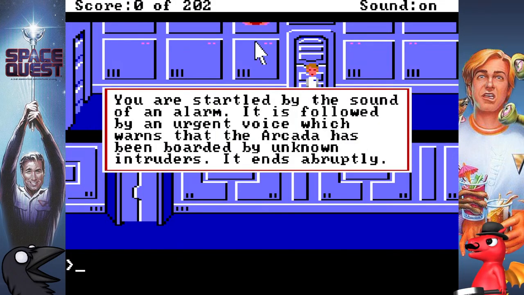You are startled by the sound of an alarm. It is followed by an urgent voice which warns that the Arcata has been boarded by unknown intruders. It ends abruptly.